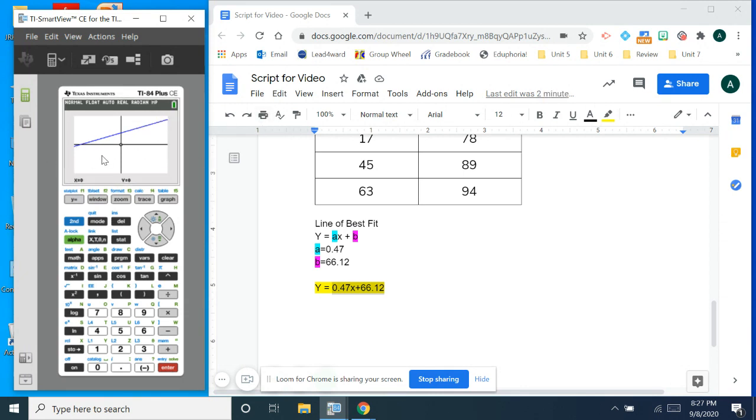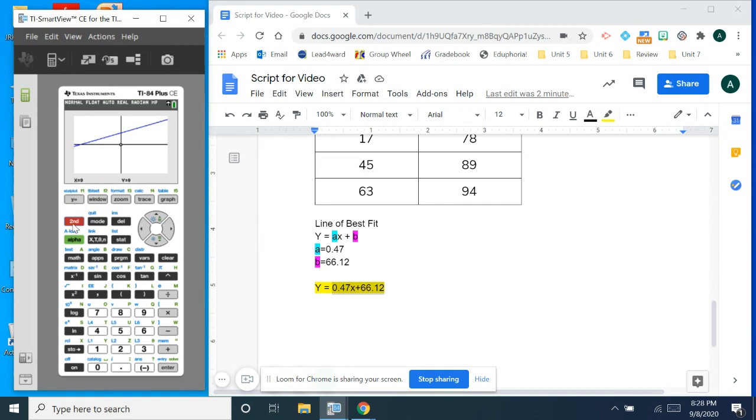Okay, so this is the equation or the line that these data points are kind of going through. But I need to actually see all the points on the graph, and I don't see points yet. So let me show you how to turn those points on in your calculator. You're going to go to second and Y equals. See where it says stat plot?